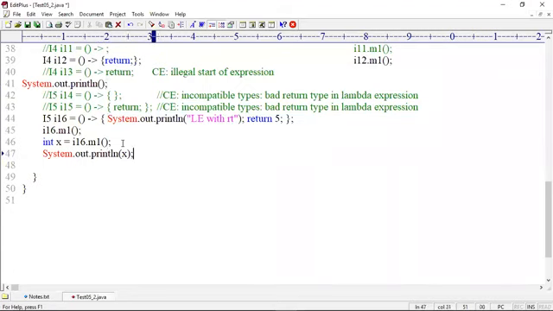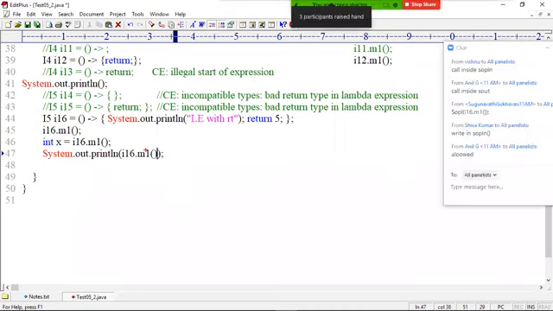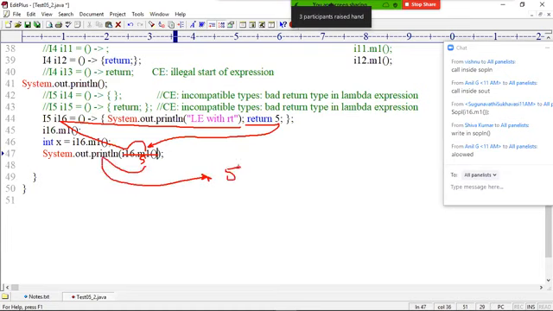I want to display directly. For displaying directly, what need to do? Can I call this method as SOPLN argument? Yes. Dot M1 directly. Then what happened here? System.out.println. Okay. First, the M1 method is called with I16. I16 lambda expression executed. Lambda expression with return type message displayed. And then return 5, the return keyword returning the 5 to the calling method, the value coming, and here in place of the statement the 5 is substituted, 5 given to SOPLN displaying 5 on console.